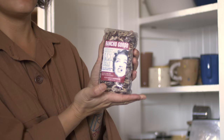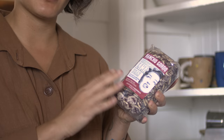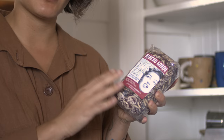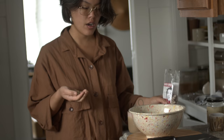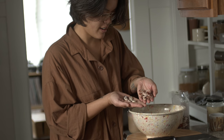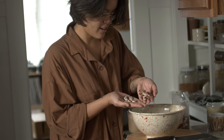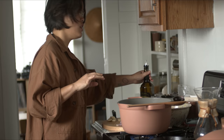This is what we're using today — the Rancho Gordo Christmas Lima Bean. You can use any beans you want, any lima beans. I like these because they're super colorful, and when you soak them they actually expand about three times in size. I ended up using about half the bag of beans and they've bloated quite a bit. Even the coloring of the beans changes. So we're ready to start the alliums and start cooking these beans.